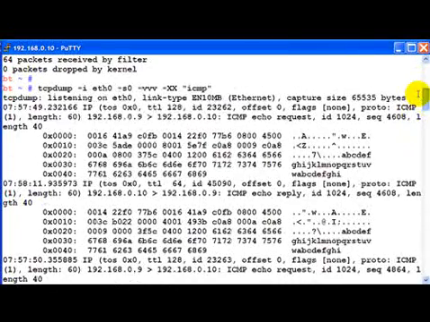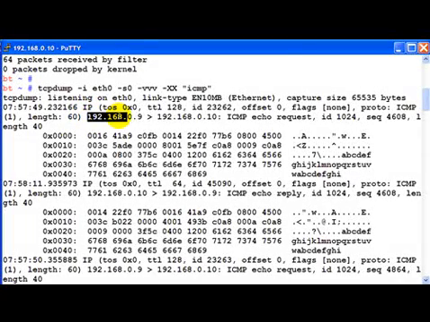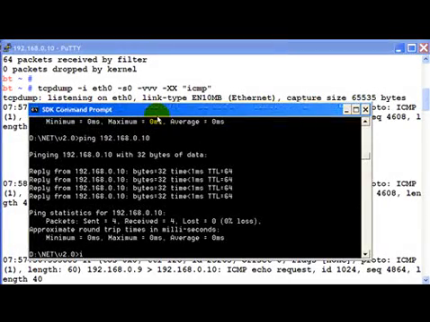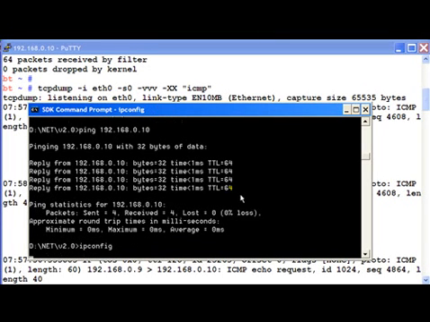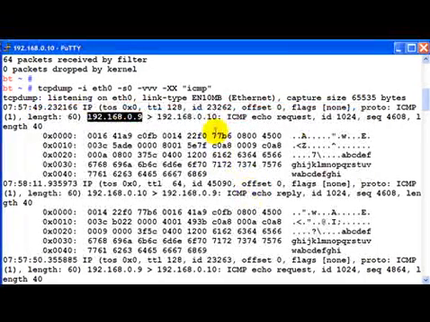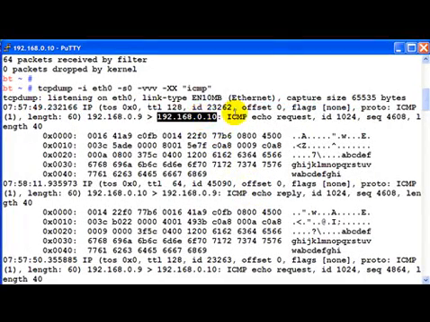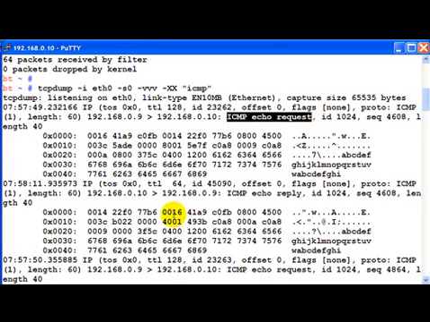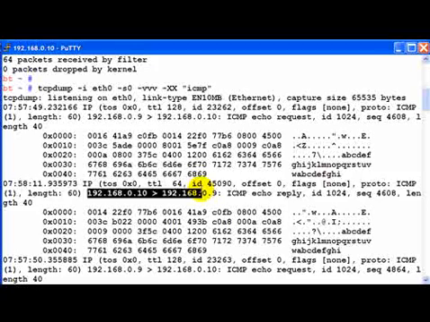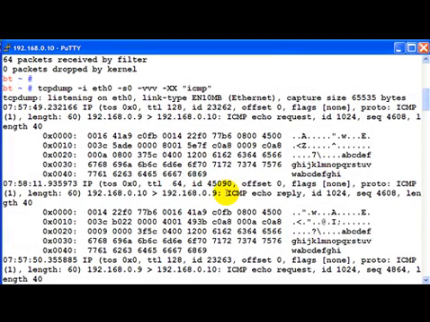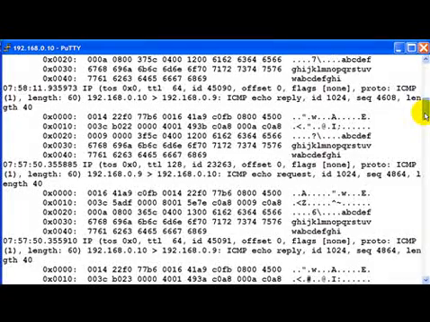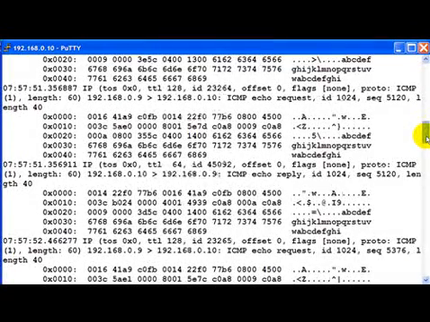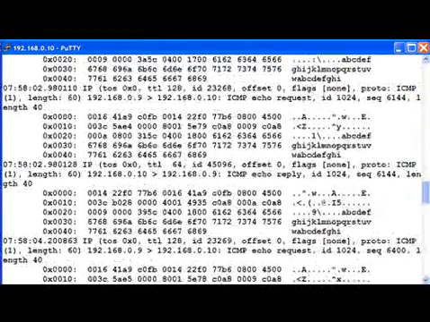So here you can see that 192.168.0.9, which is our computer, is sending an ICMP echo request to 0.10, and here it is, ICMP echo request, to which 192.168.0.10 is replying back to us with an ICMP echo reply. This is the hex dump of the packet, and this is the ASCII dump. As you can see, in the end you have ABCDEF etc etc. So this is like a payload for the ICMP data section, which is compared against. So you see a lot of ICMP echo and ICMP reply packets.